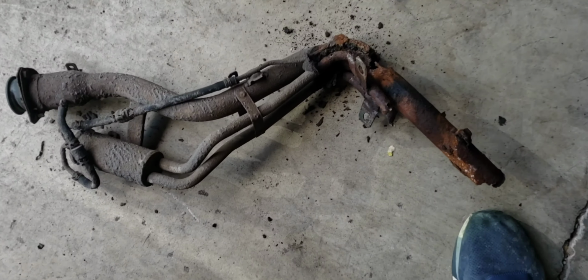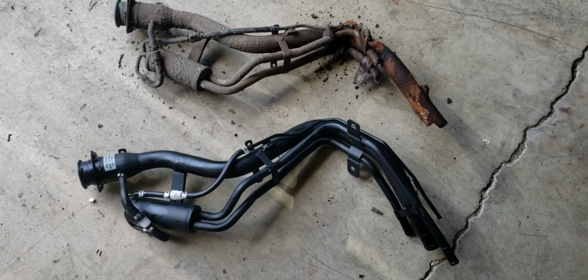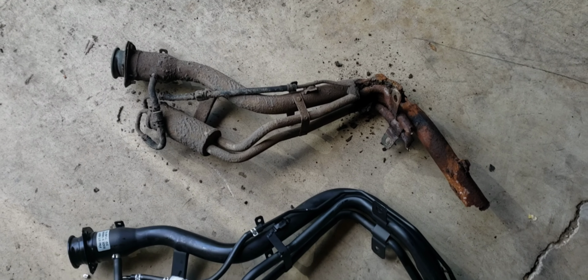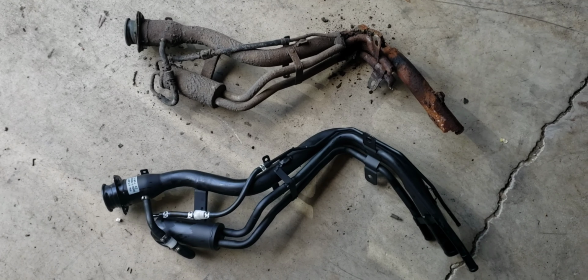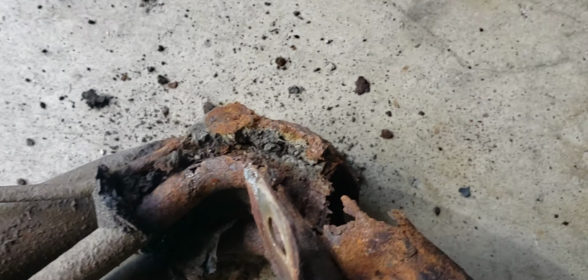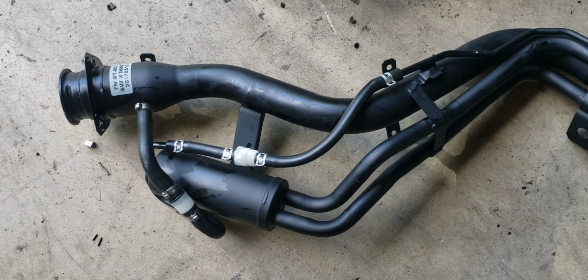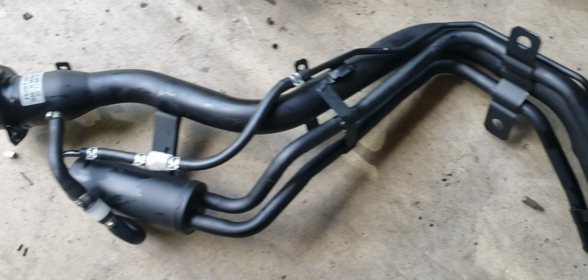All rusted. So see how bad this looks. See? So in comparison, that's the new one here, and that's the rusted old one. So we're gonna attempt to install the new one today. So guys, this is the old rusted one I just removed. That's where the fuel was dripping from because of the rusted hole, and we will replace it with this brand new one I got on Amazon.